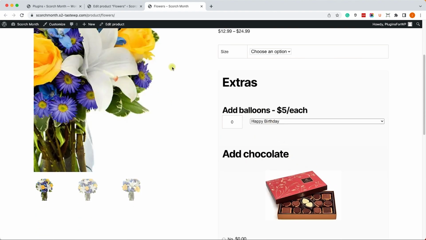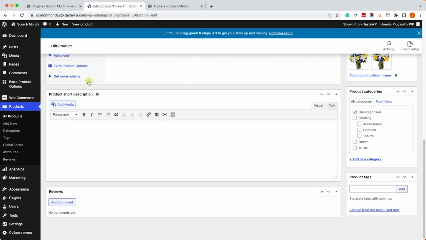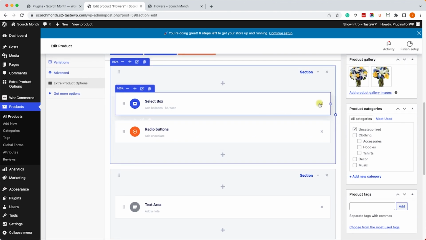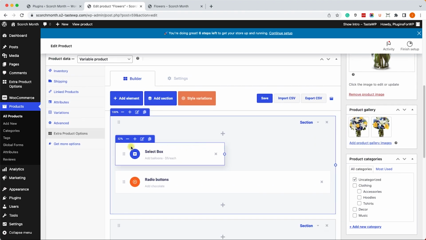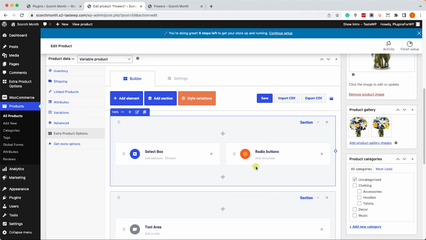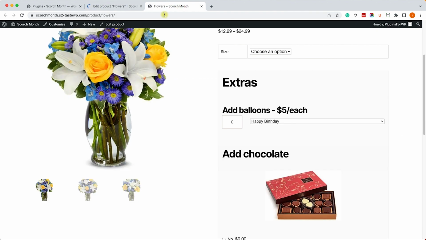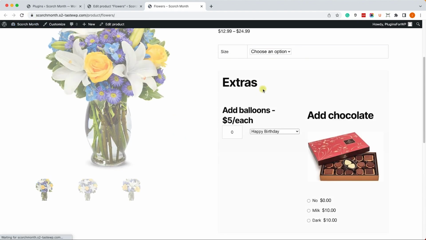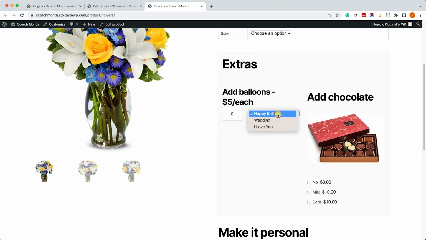Let me show you some customization options, how we can prettify it or position the elements a little bit differently. For example, if we'd like to display it side by side, we'll just drag and resize this attribute. Maybe we'll make it 50%, and also this one we can make 50%, and then you will see that it will jump a line and they will be next to each other. Let me show you how it looks on the front end. Now it's side by side, and of course you can add a balloon image to make it even nicer.